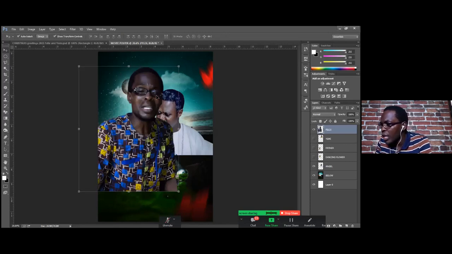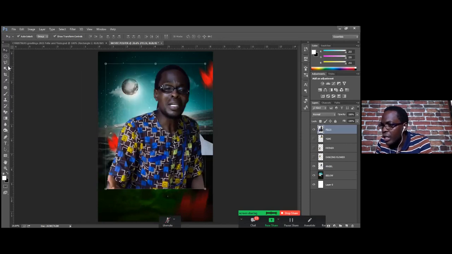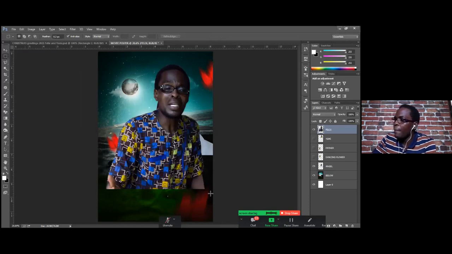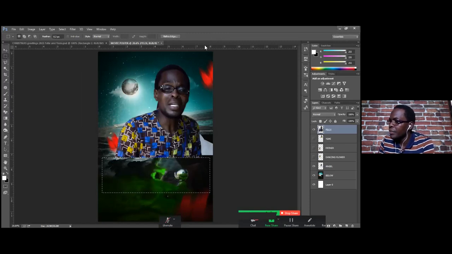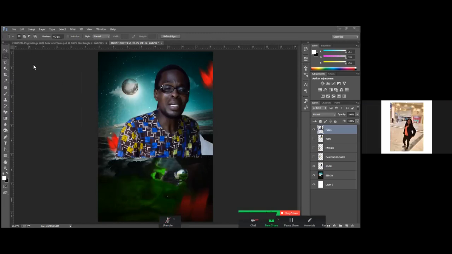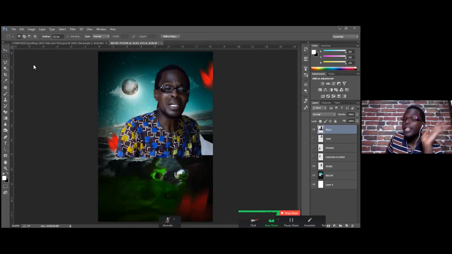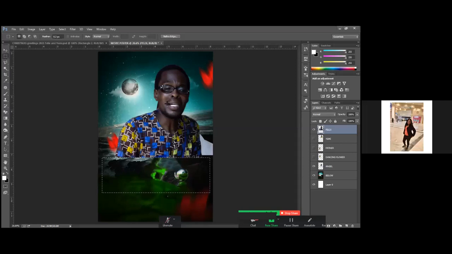It's good. So now it's too big, right? You can use this now. You right click here, rectangle. I can just use this to chop the picture so that it will be at the same level with the angel. When you said let's make it bold, is it that we increase the size of that picture? Yes, please, exactly. Because I want it to be at the same level with the angel.